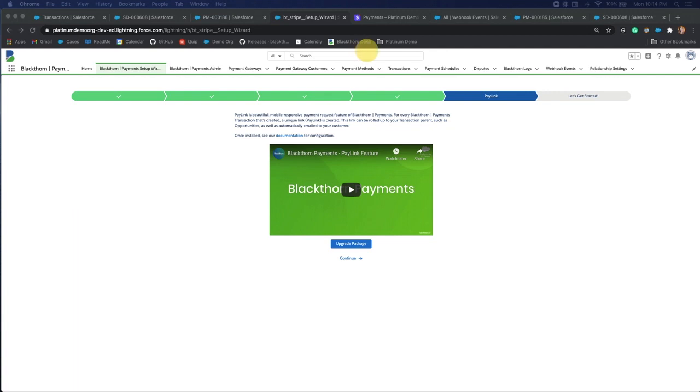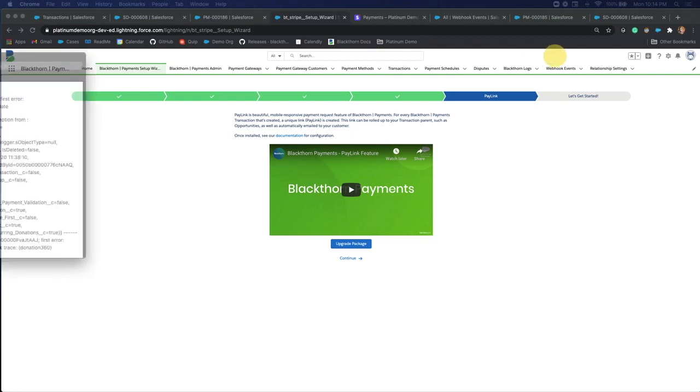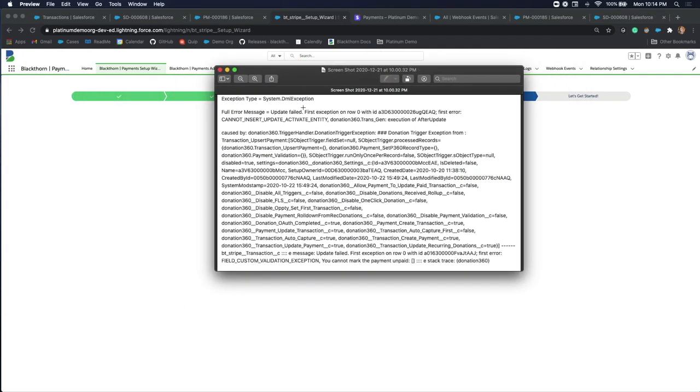I don't have a way to show you what the error was from before, other than a screenshot from a Blackthorn log, so I'll pull that into the frame. It was basically saying that there was a field custom validation exception, where when that dispute record was being created, we were unchecking the NPSP payment record, and we were getting a validation error because of this.